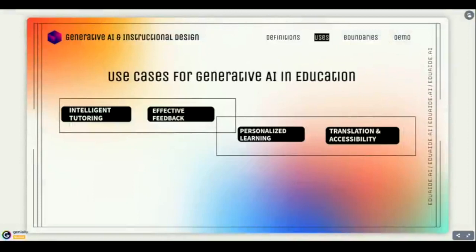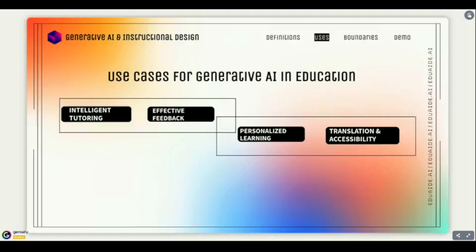The use cases in education, of course, are the intelligent tutoring systems, the provision of effective feedback, the enabling of personalized learning, and, of course, translation and accessibility services. Intelligent tutoring would mean that the model responds to the inputs of students and measures whether or not the students are meeting certain instructional objectives as set, and then engaging students in deliberate practice to meet those objectives.